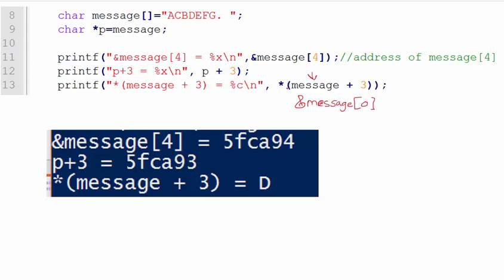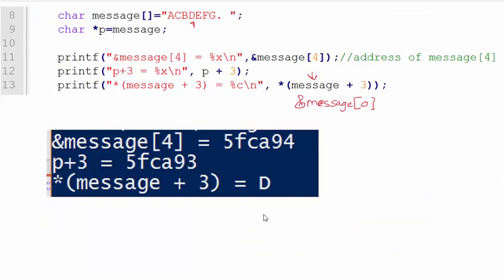So I say, what is the value of the thing that this address plus 3 is pointing to? So the beginning address plus 1, 2, 3 is a D. And so the value of the thing that I'm pointing to is D, and that's what the next line of code shows.